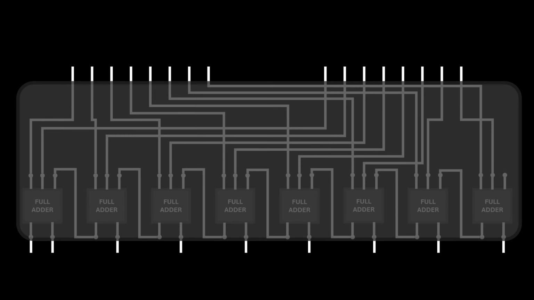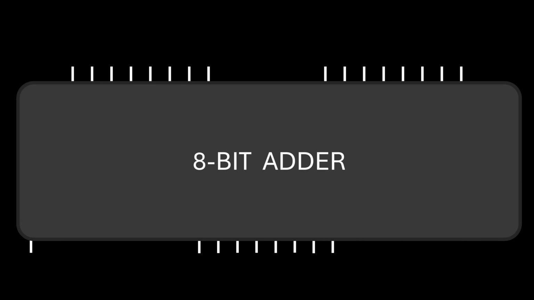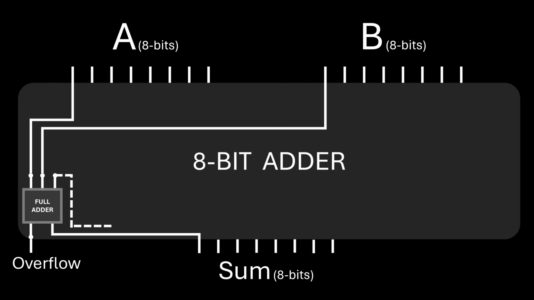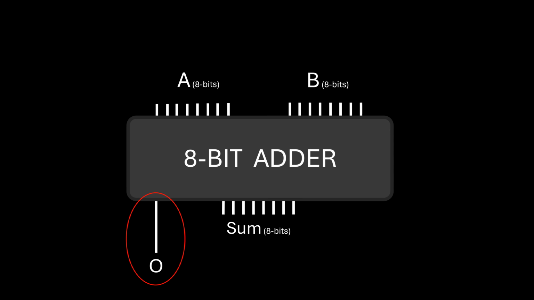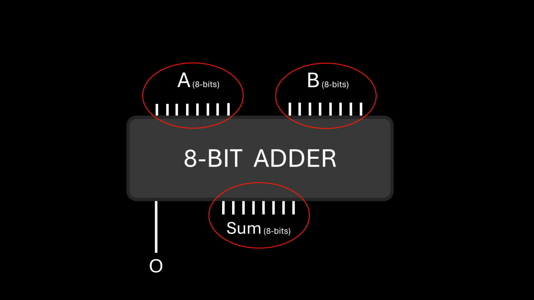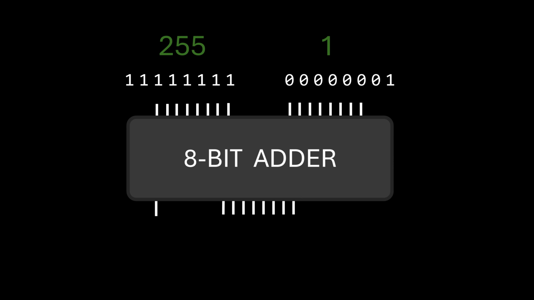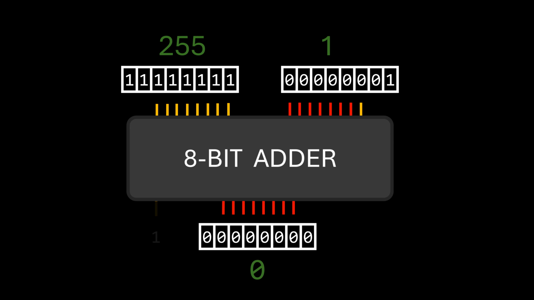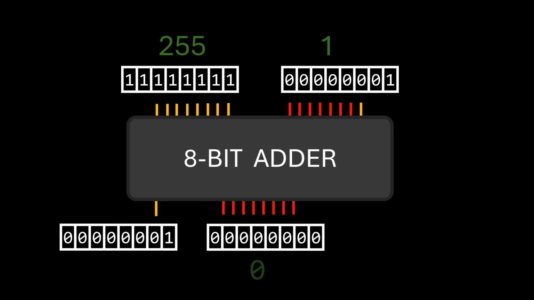Before things become overly complex, we can one more time package all of this functionality into a special component known as an 8-bit adder. An 8-bit adder takes two 8-bit numbers as input and produces the sum of the inputs as another 8-bit number. It also provides an overflow signal, which is essentially the carry-out output of the last full adder inside. This overflow signal is crucial because it informs us whether the storage capacity being utilized is adequate to represent the result of the operation. In this example, both inputs are 1 byte long, but if we attempt to store the output in just 1 byte, we will miss information, resulting in an incorrect value. By monitoring the overflow output, we can recognize the need for an extra byte to accurately store the output.